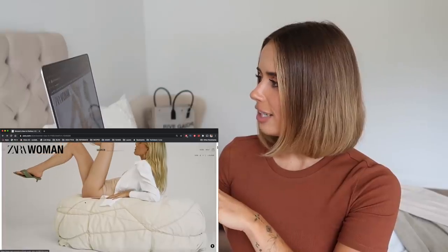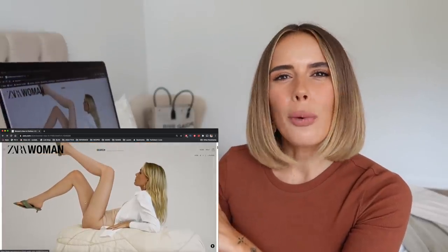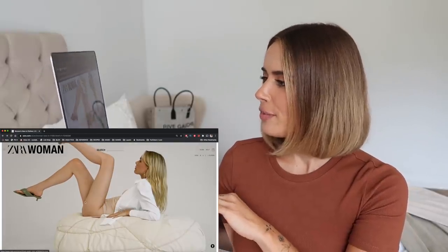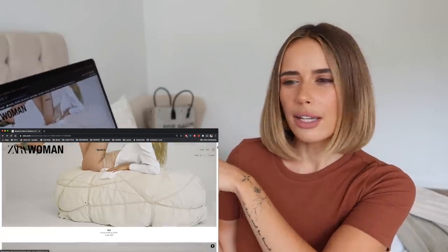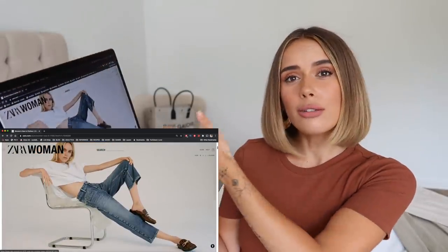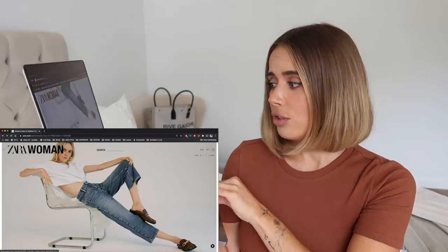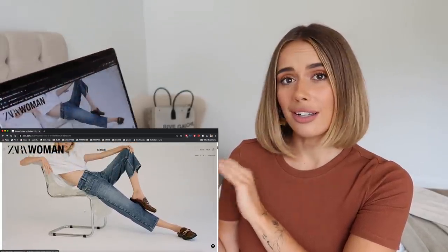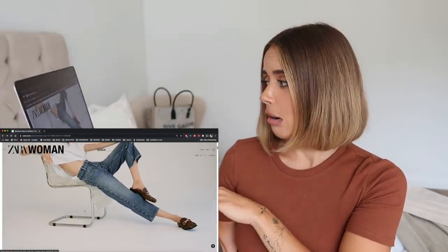What is this advertising? I always look at the pictures and I'm like, but what am I being advertised right now? I see a shirt. Really, I'm like, is this beanbag for sale? What is this? I don't know. Now this, my eye goes to the shoes. This is not an advert for the shoes. This is the jeans. I just want to know where the shoes are from because actually I kind of like them. In a really grandpa way.